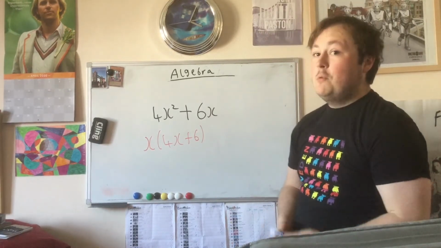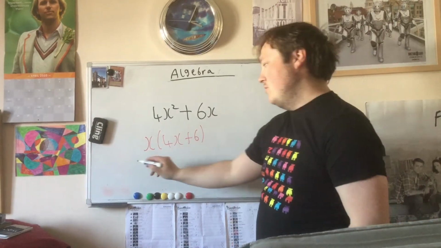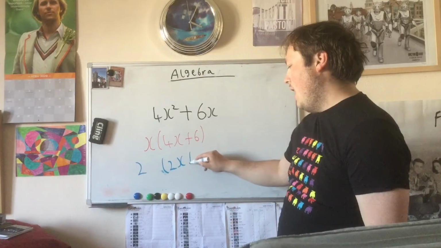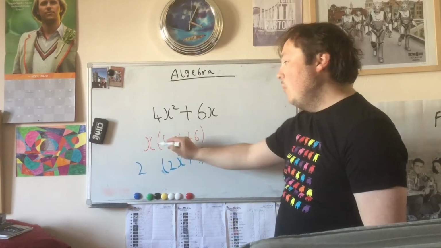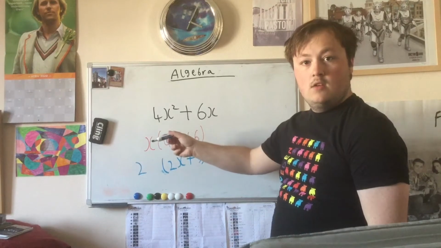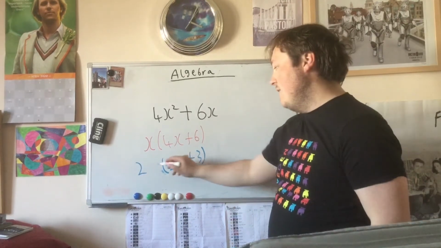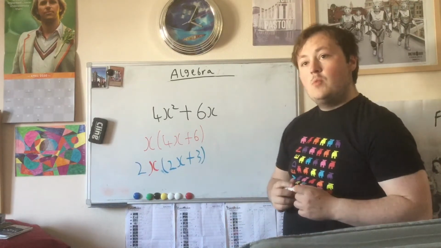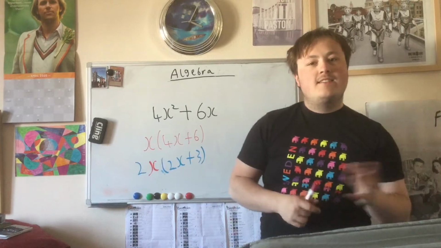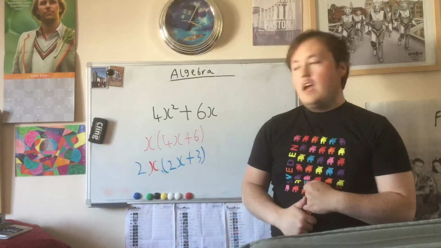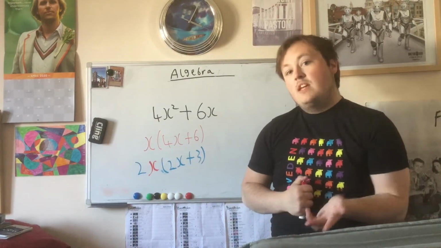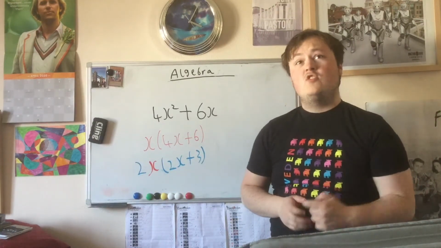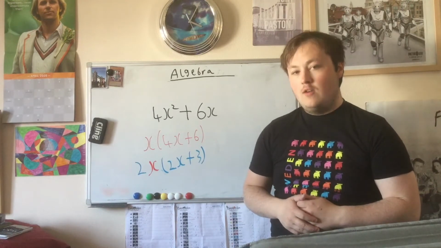They both are divisible by 2. So we take the 2 out as well. And that becomes 2x plus 3. But what do we do with the x we took out previously? Well, we still leave it outside like that. So sometimes we may have to take out more than one factor whenever we're factorising. And 2 times x just gets us 2x, so we can just leave it as 2x. But always be aware that even after factorising once, you might have to do it an extra time.